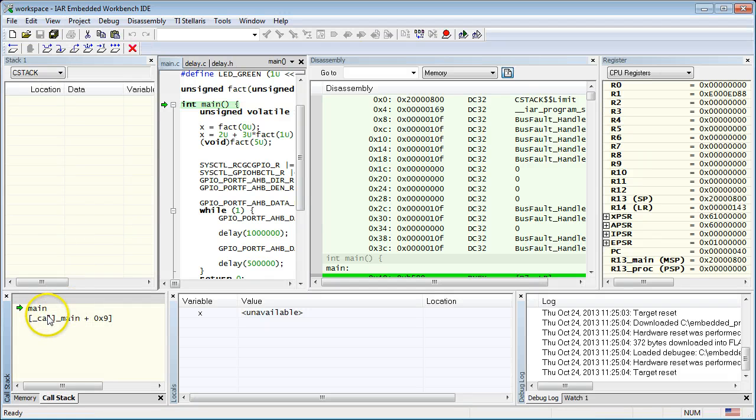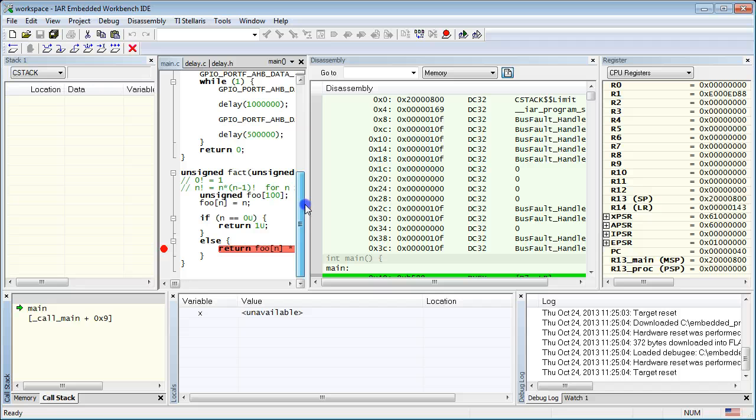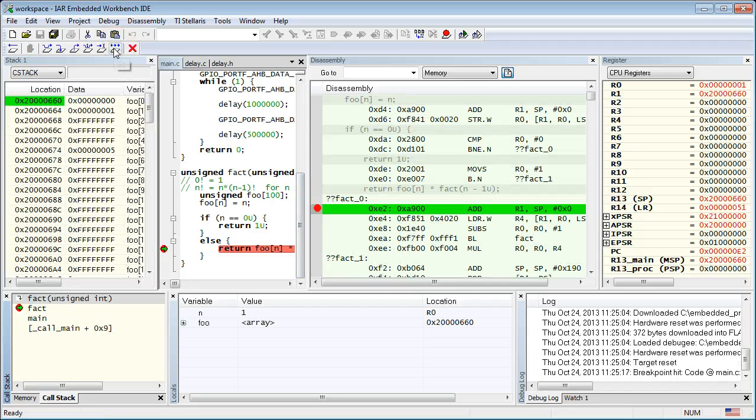As the name suggests, the Call Stack view shows all the function calls currently nested on the stack. For example, you are currently stopped at the beginning of the main function, so the call stack shows main on top. Interestingly, below main you can see another function, which means that main itself was called from _call_main. This is part of the so-called startup code, which I will explain in a future lesson. But back to our torture session of the stack. Make sure that the breakpoint inside fact is still set and run the code.